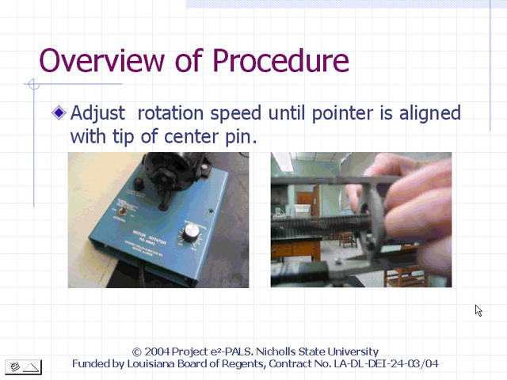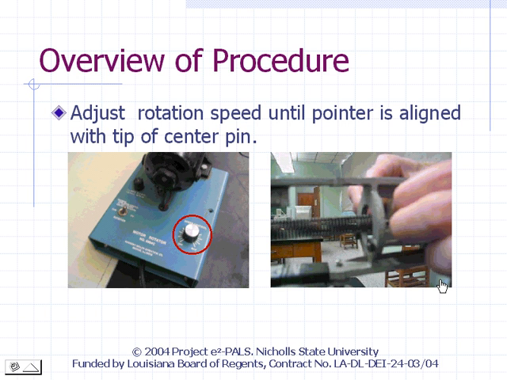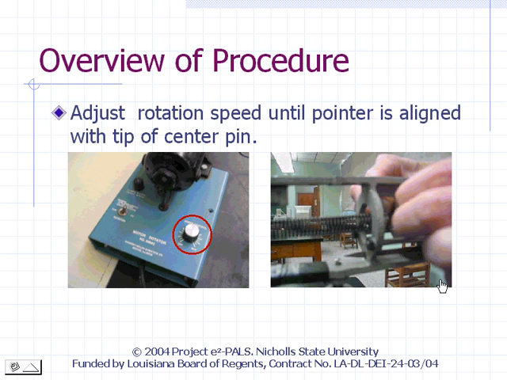When the centripetal force apparatus rotates, you will notice that the spring stretches out as you increase the speed of the rotation. Adjust the speed of the rotation until the pointer is aligned with the tip of the center pin and the axis of rotation. You will note that the pointer tips as the spring is stretched. In both parts of this experiment, we want the spring to be stretched out by the same amount. We ensure that this is the case by making sure that the pointer is aligned with the tip of the center pin.